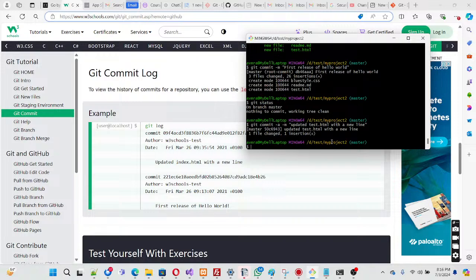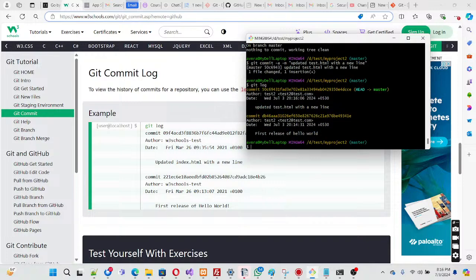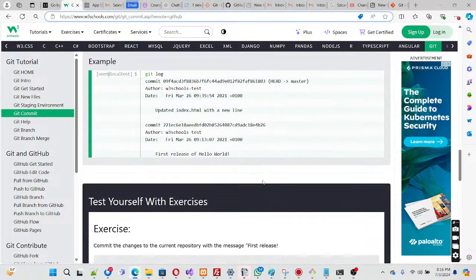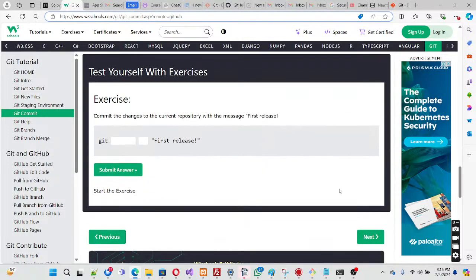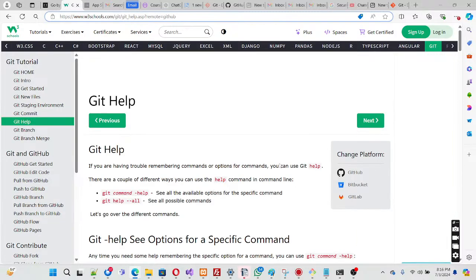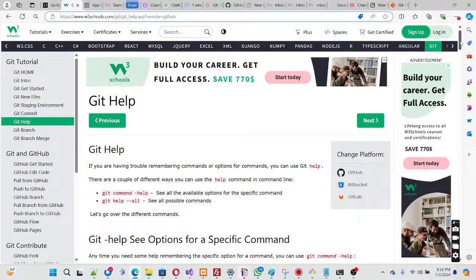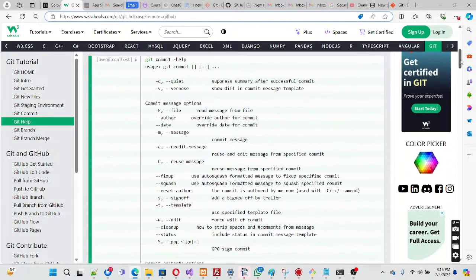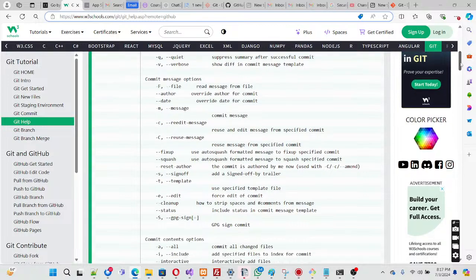Another way we can check what changes were done is git log. Then it will give the files that are changed, when they are changed, right? All those things will be there. So we can use this command to see that people are committing in a proper way and following the process. There is a set of commands on commit. So come to this video or pause it and then read it. A lot of commands are there.